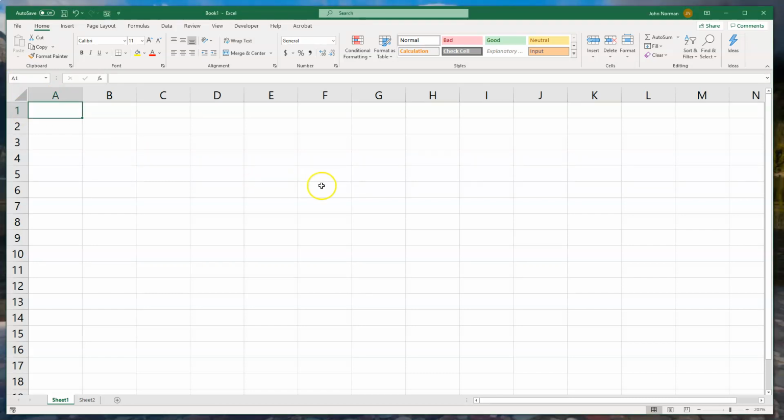If I move the mouse over into the field here a little bit more, it tells me that I'm now selecting F6. So it just tells me the reference of where I'm at. It'll also give me a range number too. Next thing that I have is a formula bar, and we want to watch that formula bar for when we're actually putting formulas in. So let's go ahead and get started.